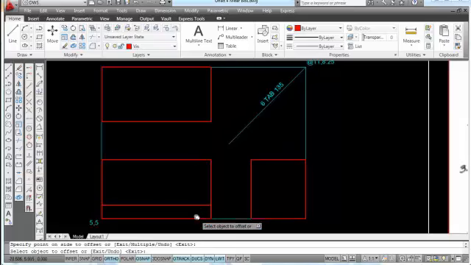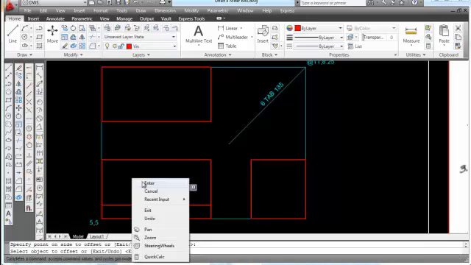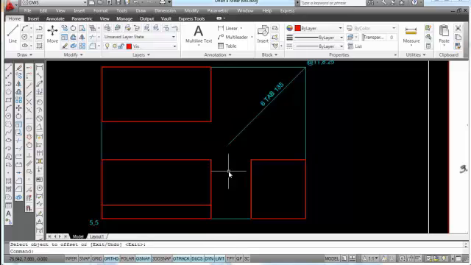So there's my first line that I'm going to keep in here. Now these other lines I'm actually going to use as construction lines, and I'll probably wind up trimming them or editing them in some way as I go through this drawing.